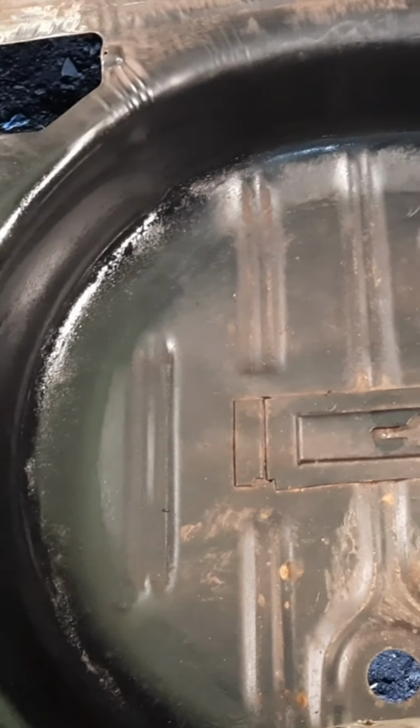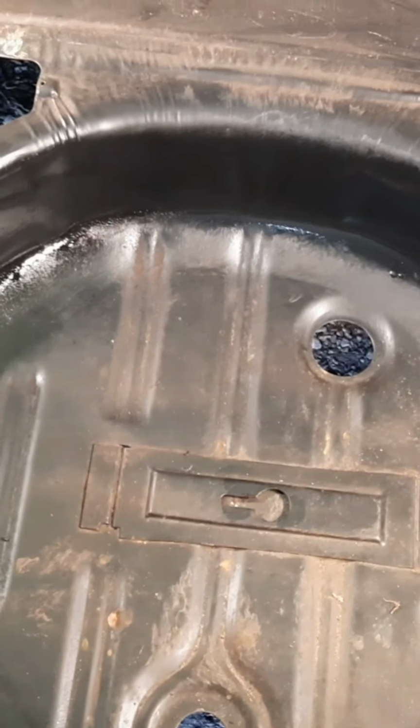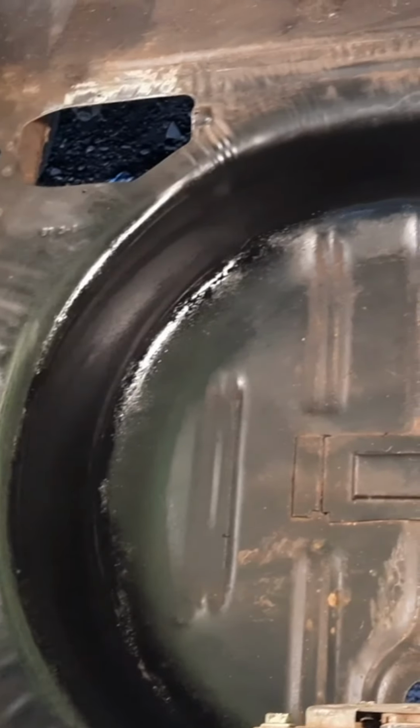It's more of a flat black. Well, the can says it is, but it kind of looks like a gloss to me. If I have enough paint, I might re-hit the whole trunk again, just to brighten it up. So, all right, music time, painting time.